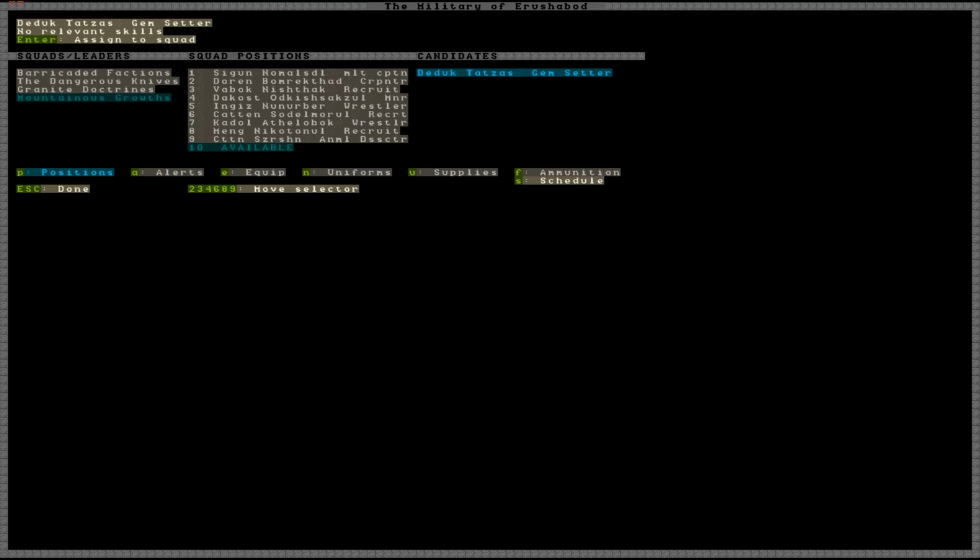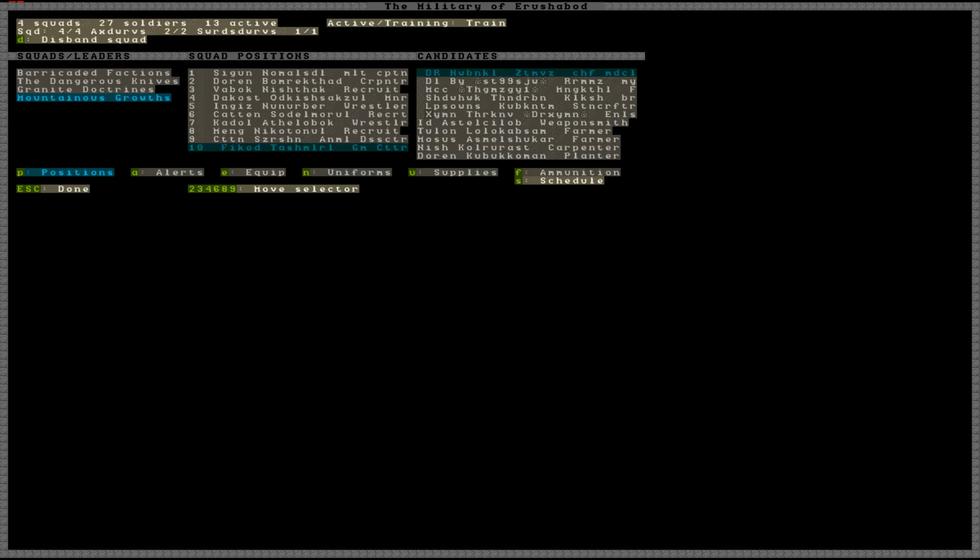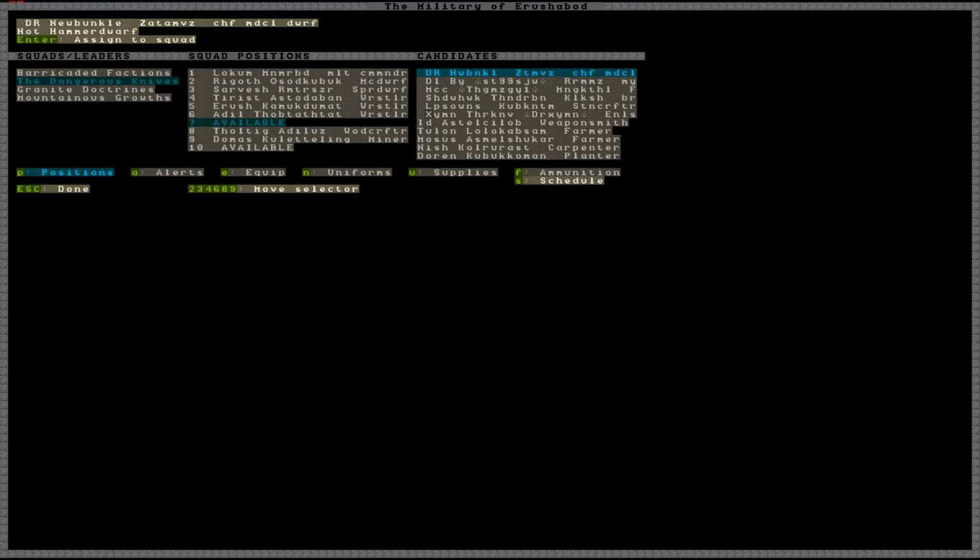So we can have one more that joins there, and we'll go with Dodok, I believe. Actually, no, Dodok's too good. Thickod, maybe? Yeah, Thickod will do. Here, there's a Hammersmith location. Proficient Spear Dwarf. Who we got left? It was Zephon. I don't think we'd have taken the blacksmith, it'll be a cheesemaker, who can now become a hammer dwarf.